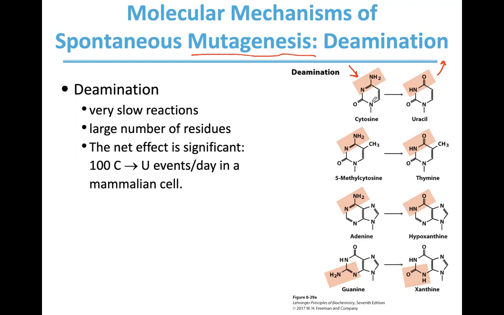Okay, I see now. So cytosine, when it's deaminated, turns into uracil, 5-methylcytosine turns into thymine. So these are all constant. Yeah, but this one is very rare, right? Very rare. Okay, so cytosine to uracil, that's more common. Yeah, cytosine to uracil. But because it's more easily recognized by the mechanisms in DNA, it's easier to convert back into thymine because uracil isn't found in DNA. Is that what you were saying?